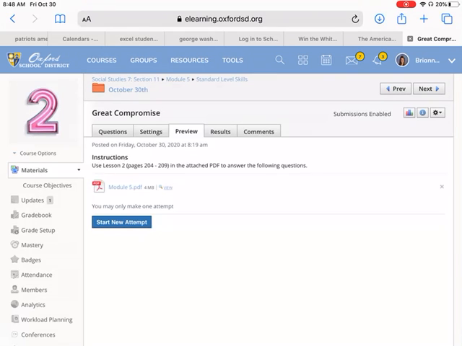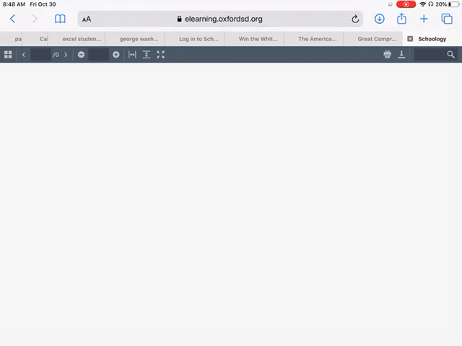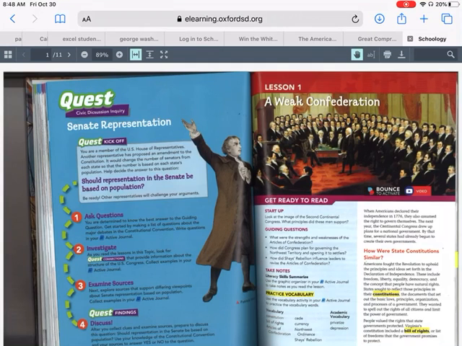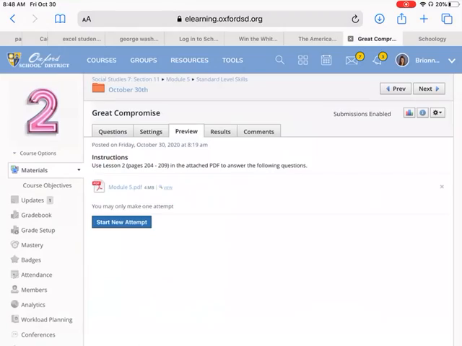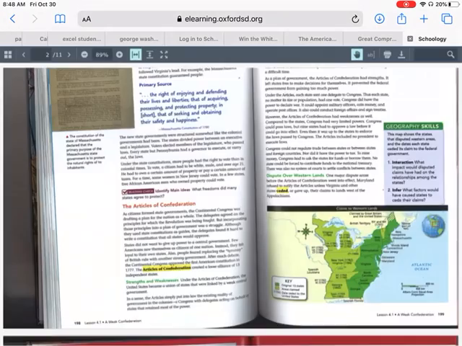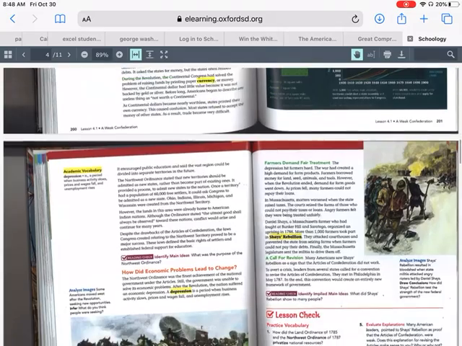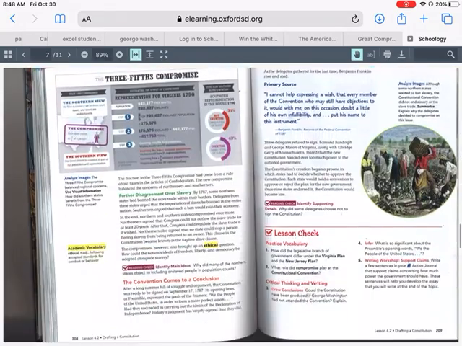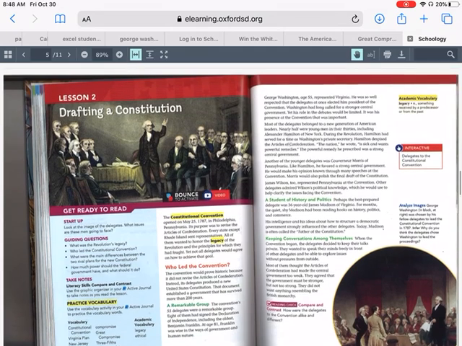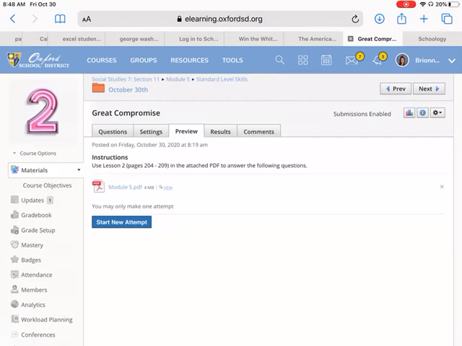So you already have downloaded it, but you can go ahead, view it, and pop it open to a new tab, right? Again, it's the Pearson Module 5 PDF. We're just attaching it to this assignment as well. So you're using pages 204 to 209, right here to right here, to complete this assignment, okay?